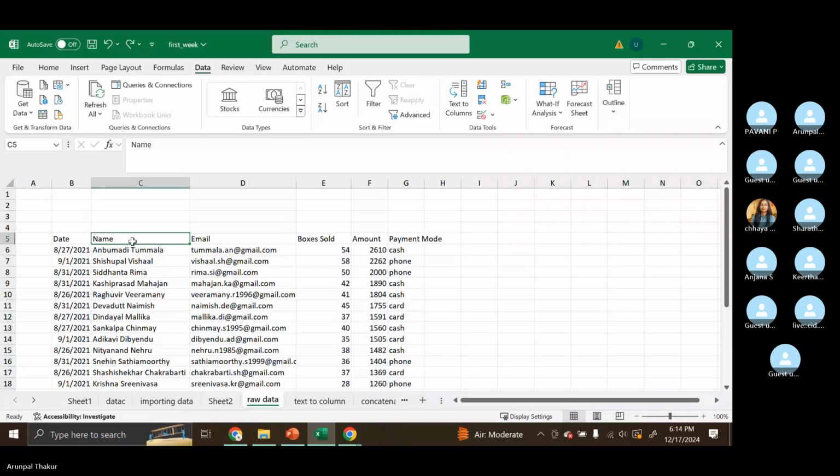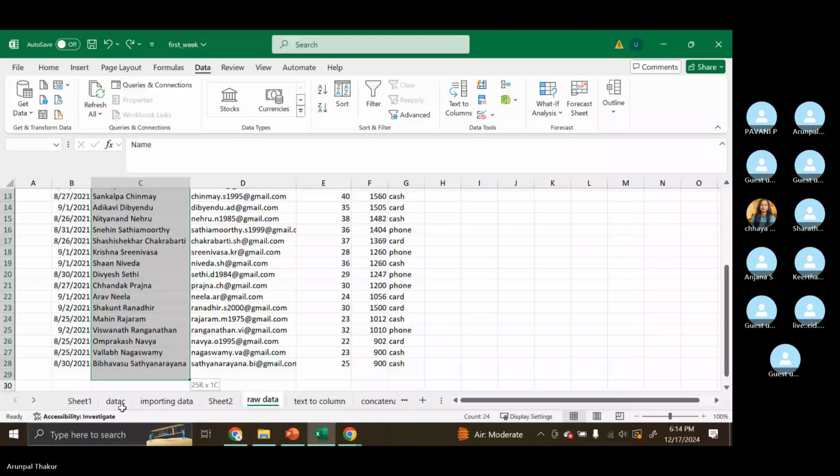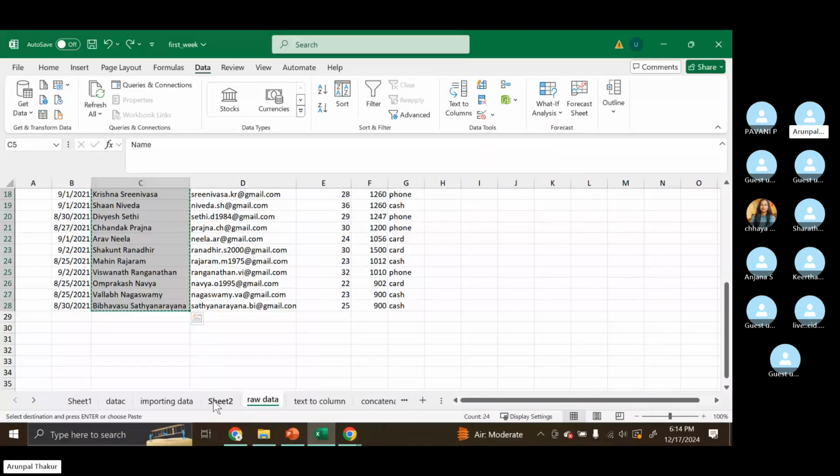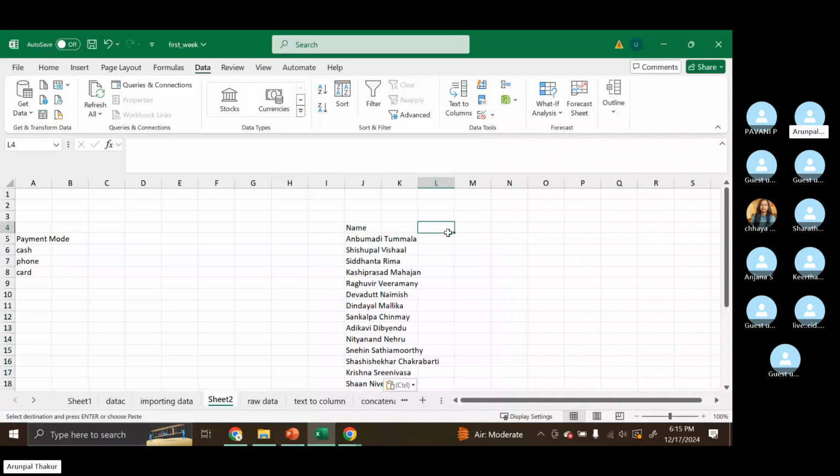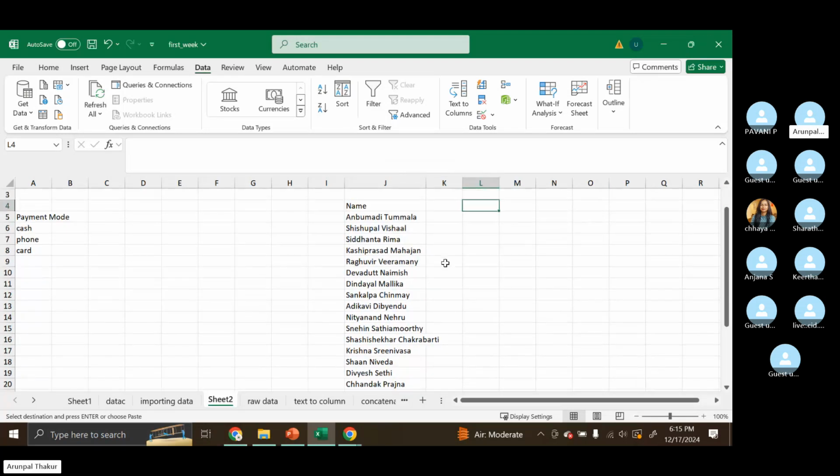In that all the names are there. Just take this, copy, put it here, paste. Text to column. Series is only one column. Okay, so what are they telling?